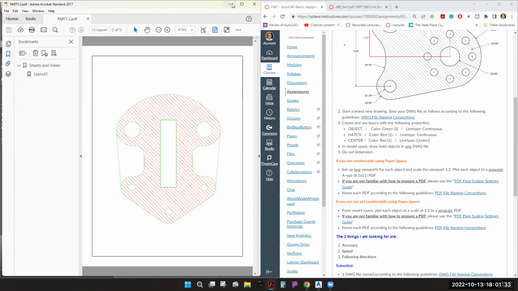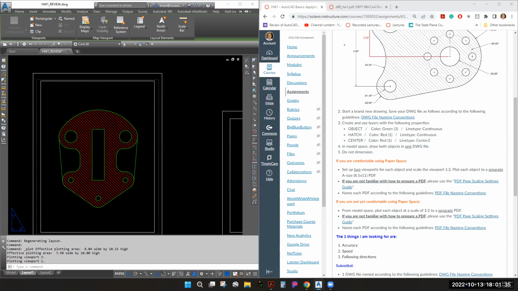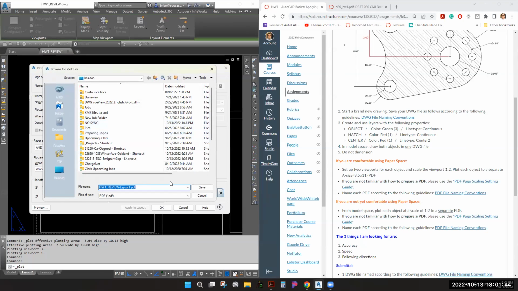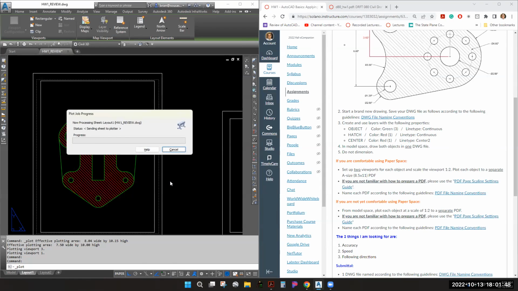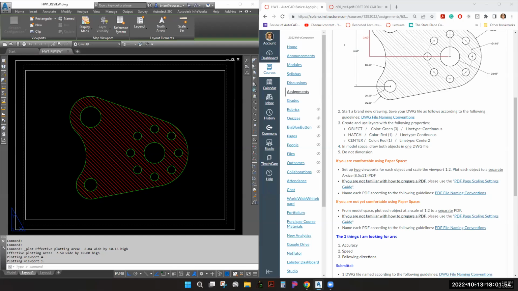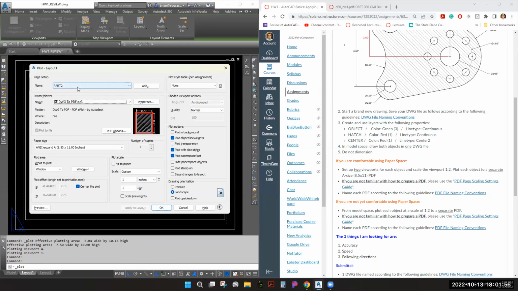So then it does that. And then if I do plot, I can come up here and say part 2. It knows exactly where to go. I hit OK. Part 2, done. Set up, ready to go. So that's how you have CAD memorize where things are located.